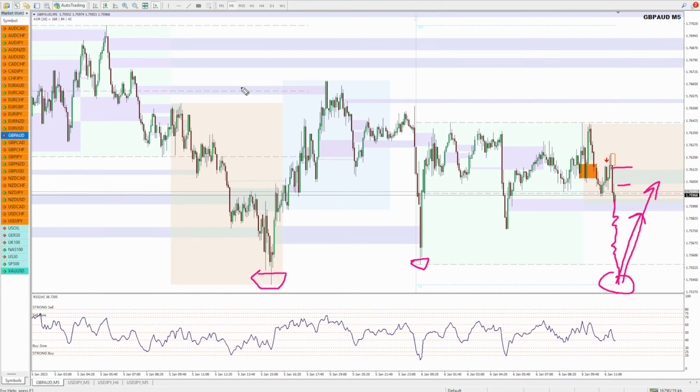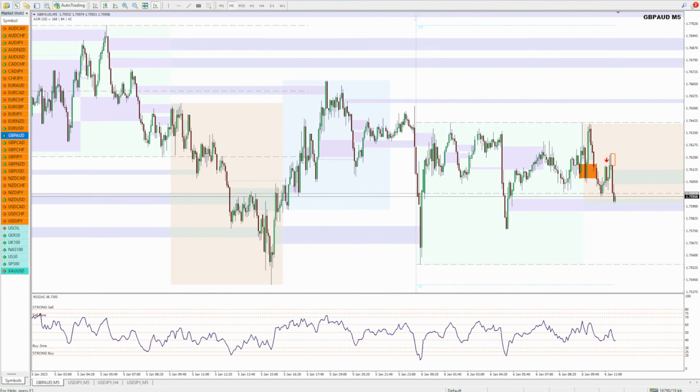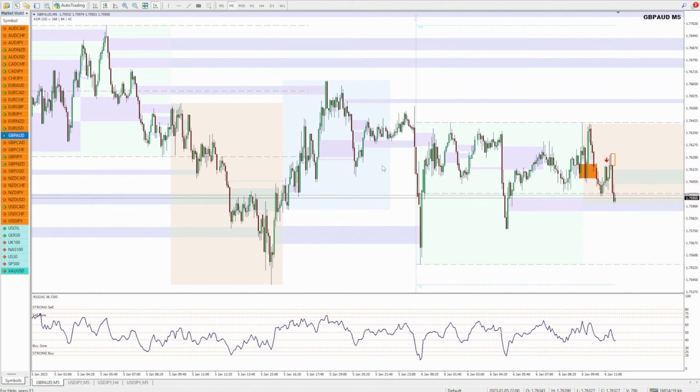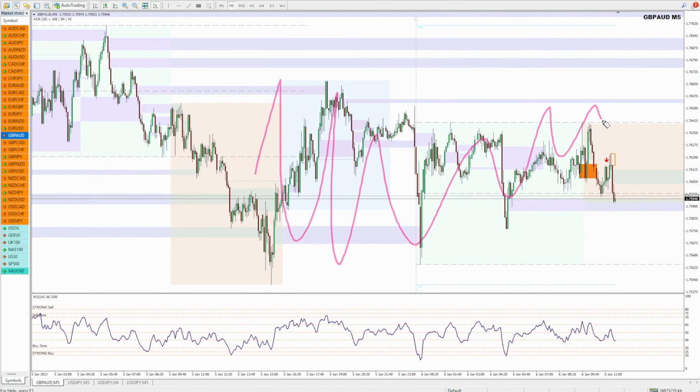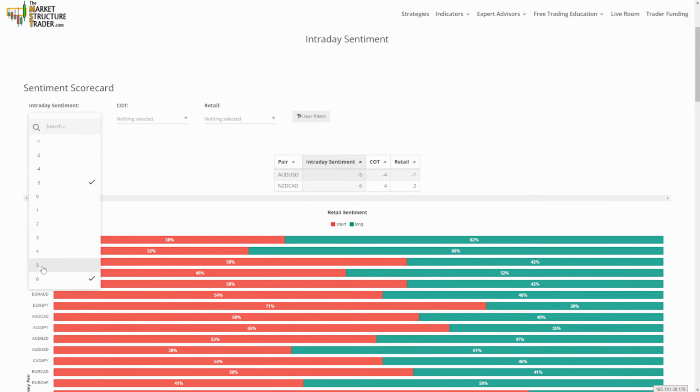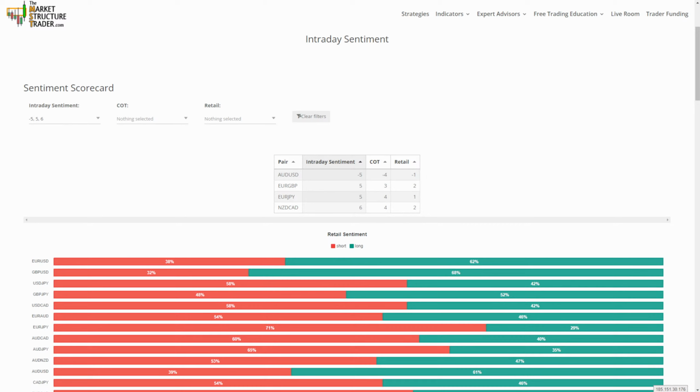Scalping wise, do what you like. Like I say, M5, it doesn't matter what you do. None of this means anything on M5. M5 is chop. M5 is institutional order execution. It does what the hell it likes. Really doesn't matter. So you can do what you like intraday. But if you're going to go intraday, try and stay in line with what the sentiment is. So you try and stay in line with the big boys, because if it is going to move intraday, these are the guys that are going to execute the orders to do that. And they're going to do it in the opposite direction of what retail is most of the time. So if you're going to trade intraday, this is your Bible.